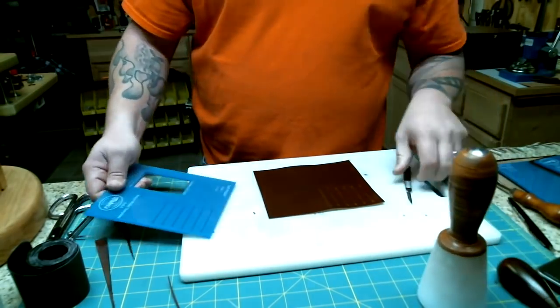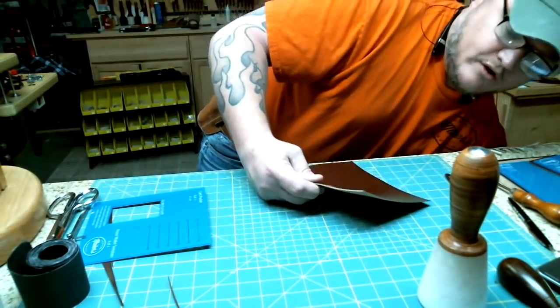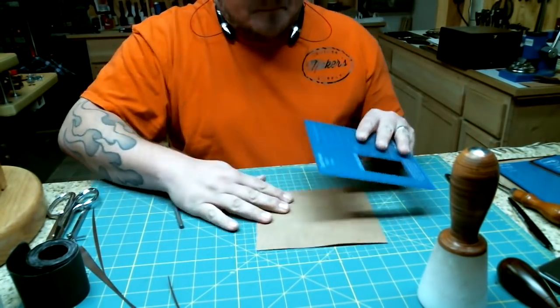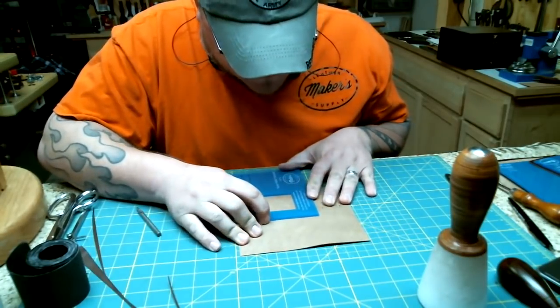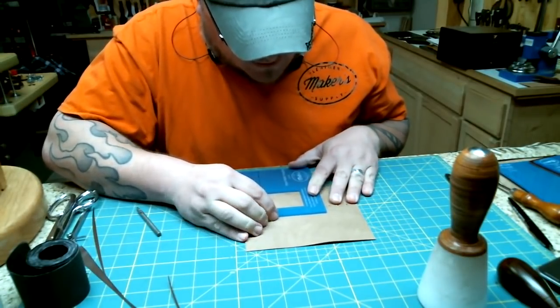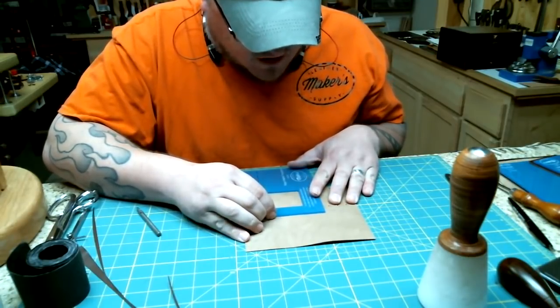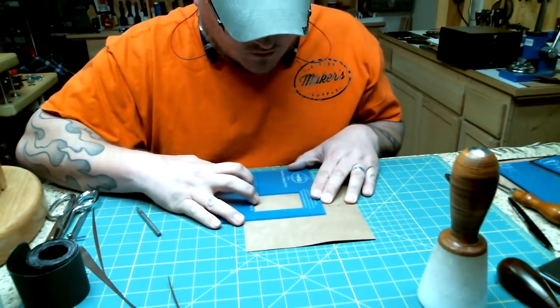We will explain that. What that means is you're going to take your leather and, like it said, turn it over. Okay. Now, this rectangle is here to measure your card pockets. Now, what I'm going to do is actually, even though it's the exact width of the card pockets, I'm going to offset it just a little bit over here to the right.